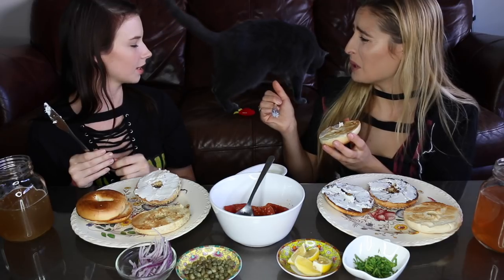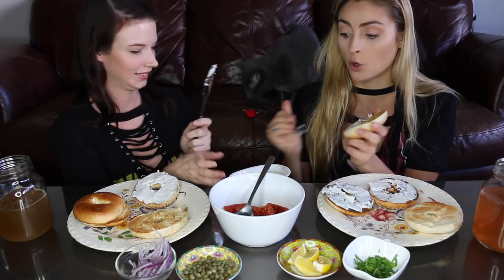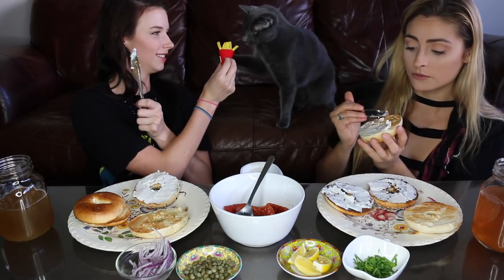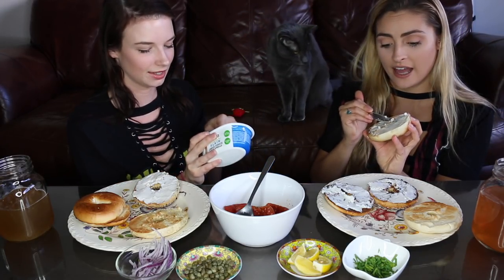Kyra was still playing with his new toys at the bottom. If you guys aren't following me on Instagram, I did a poll yesterday about what new toys I should get my cats, and I ended up getting them these little fries and a hamburger — they love them so much. It's so cute to watch him play with his french fries. Kyra is also the fastest cat with needles for nails, so if he gets you, you literally bleed. I am currently bleeding from playing with him this morning.